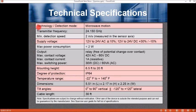Technical specifications. Detection type or technology: microwave activation. We're not going to cover everything here, but the highlight items we can. Supply voltage, 12 to 24 volts AC or 12 to 24 volts DC, and this is a range. It could be 14 volts, it could be 16 volts AC or DC. Mounting height, 5 feet to 20 feet. Degree of protection, IP64, not quite like the Falcon motion sensor, which you may be familiar with, but close. Temperature range, minus 22 degrees Fahrenheit to plus 140 degrees Fahrenheit.